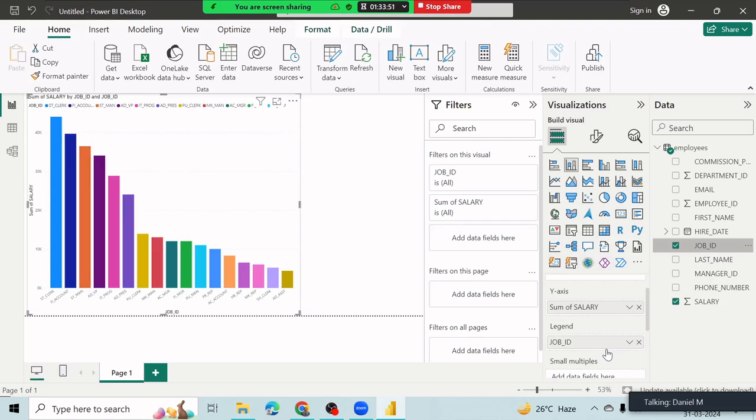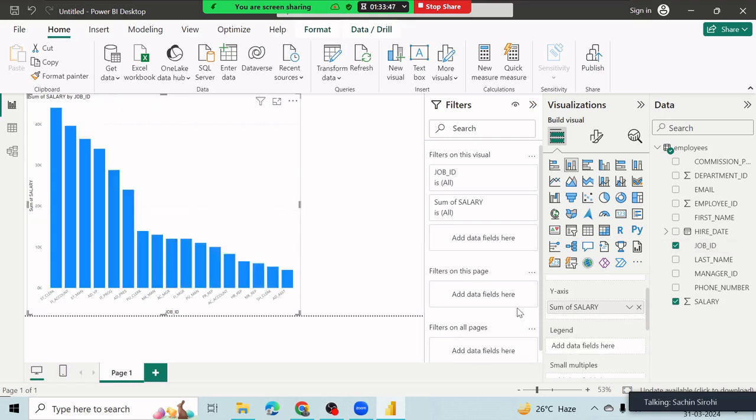Like, I repeat my question again. It is job ID on the x-axis, and it is a y-axis sum of salary, and inside the legend I want to color full.